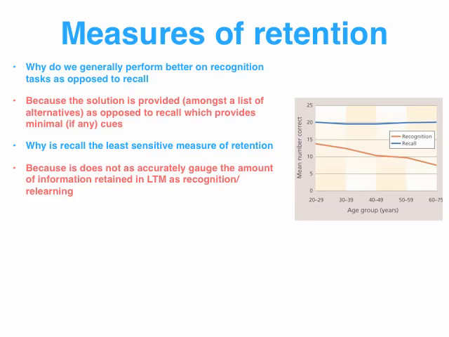Now, recall is low in sensitivity because we can't accurately gauge how much information you've retained in your LTM. So for instance, if I asked you, tell me everything you remember about your grade 6 graduation, how can I evaluate how much you've actually retained? It's highly subjective in determining how accurate your memory is.